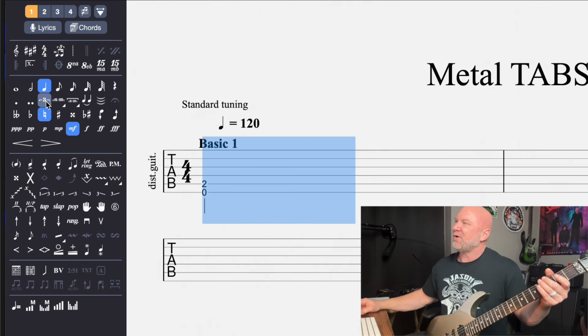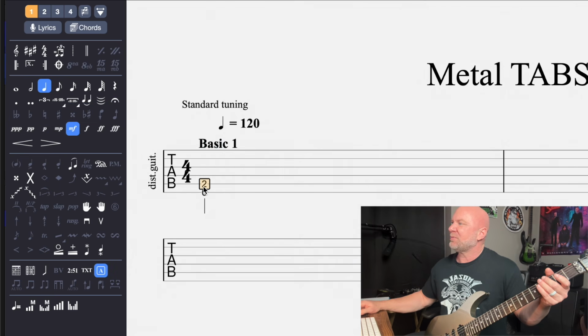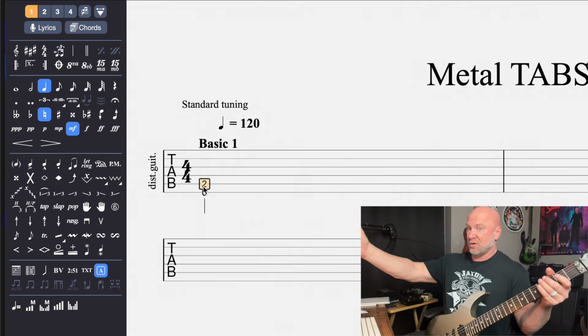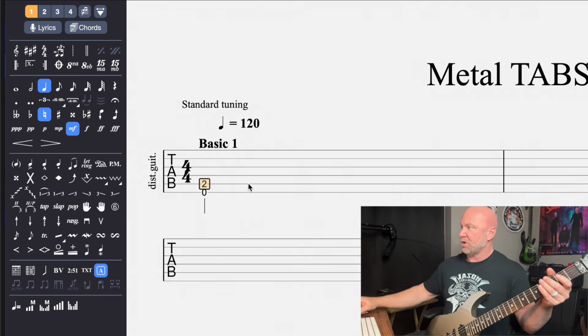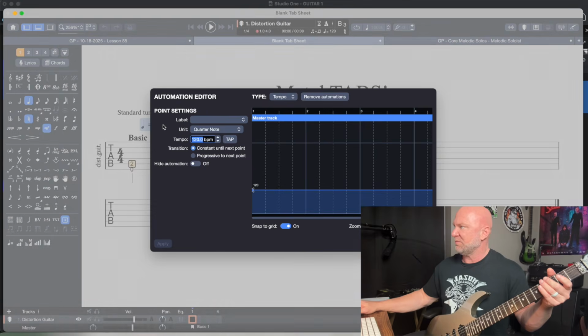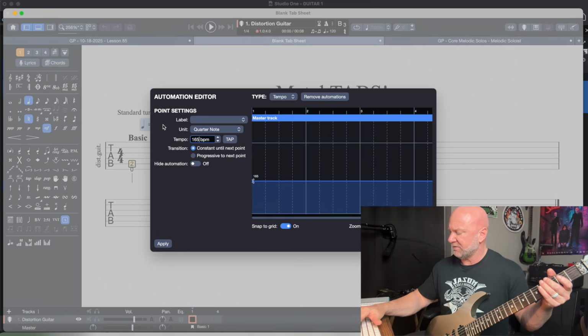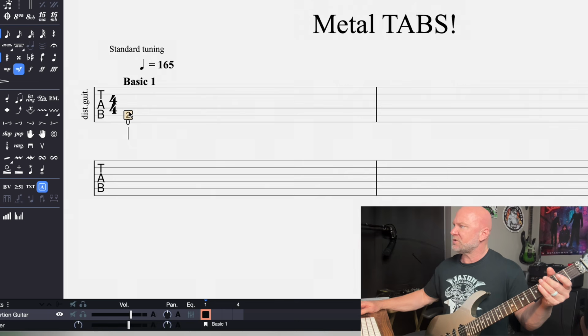So by default, that just defaulted to, what is it here, a quarter note, right? Well, I want that to play out. So if I just let it play here, a quarter note, and our BPM, let's just make the BPM the same. Let's make it 165 like our other song was. I can play this out.